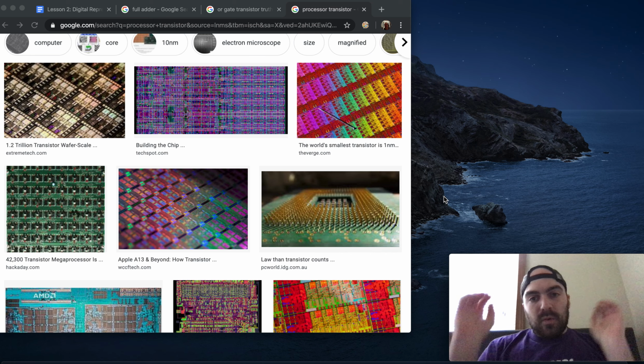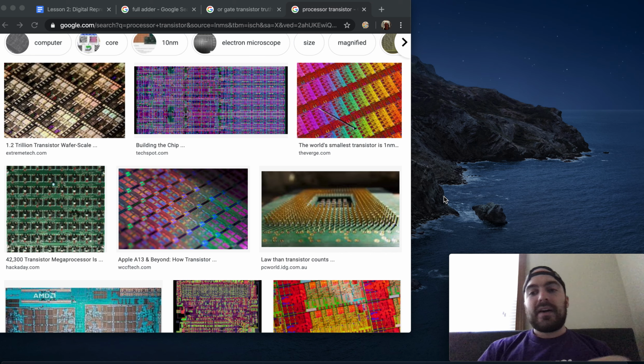And you're like, okay, well, we have a switch, right? We can turn it on and off. I know that. I've seen a switch in my physics class in high school. So how do we go from something that turns on and off into something that adds, or something that does something that I've seen on a computer before? Well, it all starts very small and gets more complex as you go along.